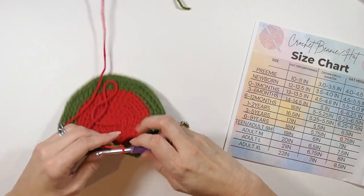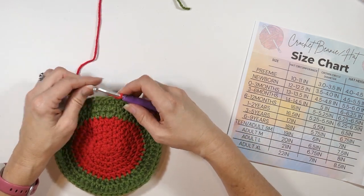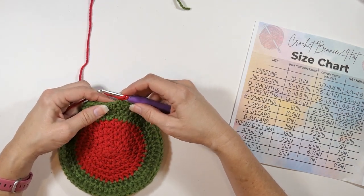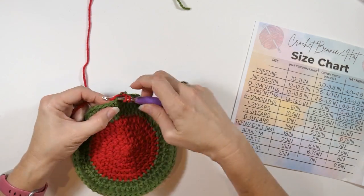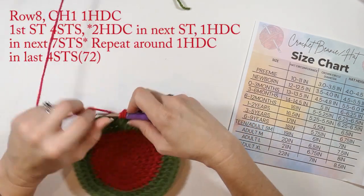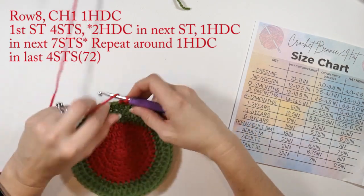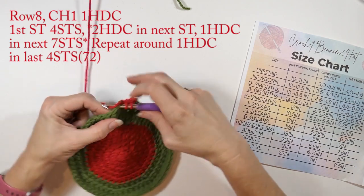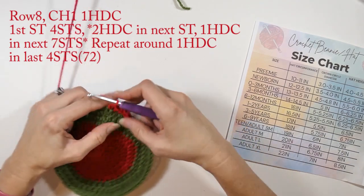And now what I'm going to do is start doing my half double crochet. I'm going to do one half double crochet in that first stitch that we made there. And then I'm going to continue. I'm going to do one half double crochet in the first four stitches. And then that fifth stitch, I'm going to do two half double crochets.